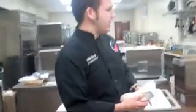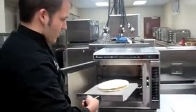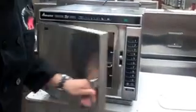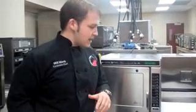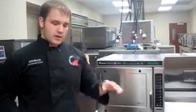The next item is a quesadilla — pre-made with chicken, cheese, cilantro, and salsa. This goes right on our grill plate in the oven so you get a grilled look. That goes into the oven, already pre-programmed as number two, so all I do is press number two and it cooks for two minutes at 80% microwave.